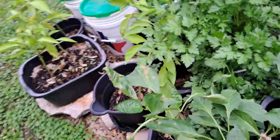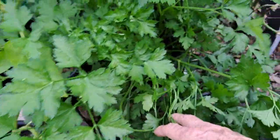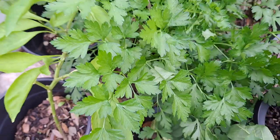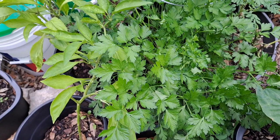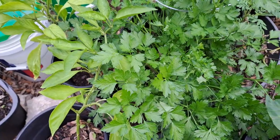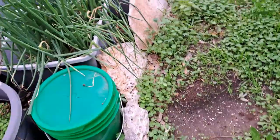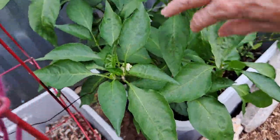And look at this. I think I got me a celery. I don't know if that's a celery or what it is, but it came back voluntarily from, I think, one that I had planted in there. Yeah, tastes like celery. May not be, but it tastes like it. Walking onions, peppers.